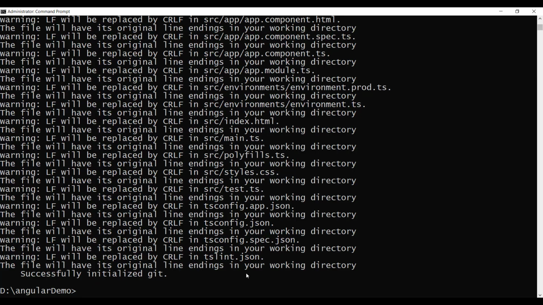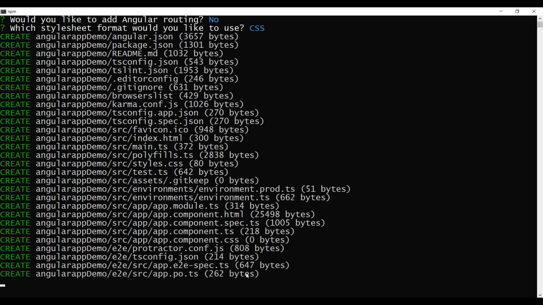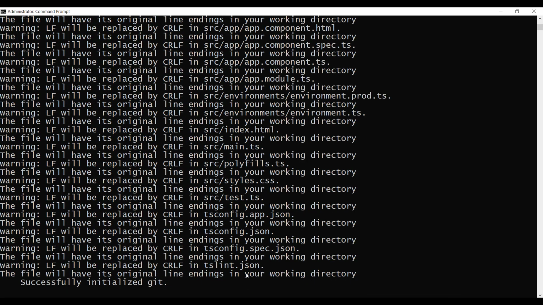So inside this Angular demo directory I want to create, with ng new, an Angular app demo, a brand new application. In that application I'll be using my library. We do not require routing, I'll choose CSS, and let's just wait for it to finish generating the application. So now we generated a new application.